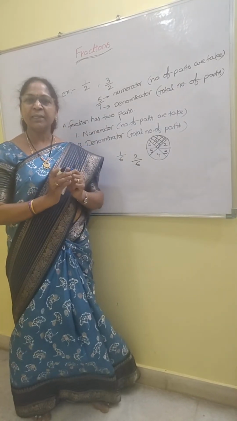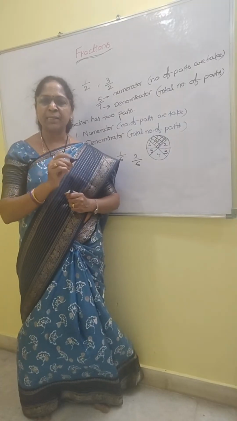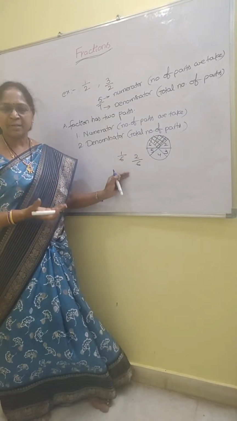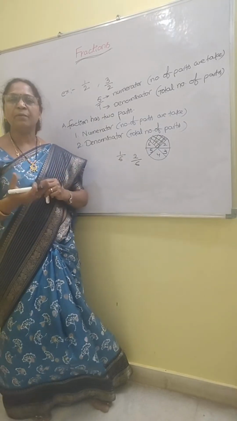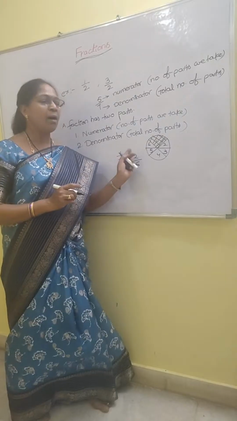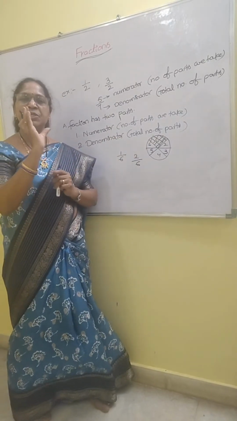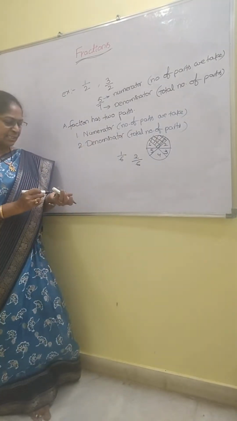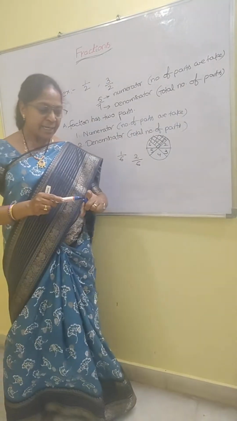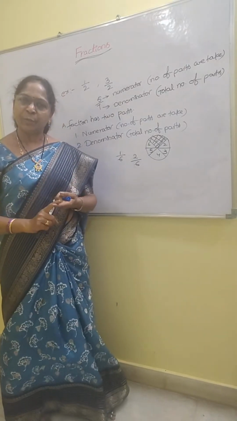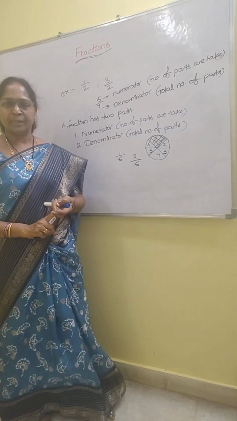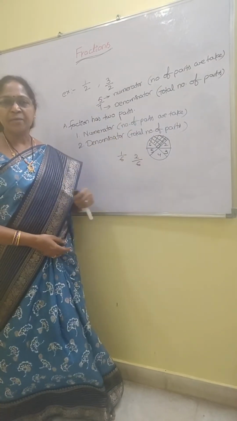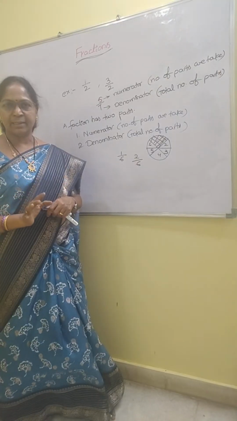Whenever something is divided into equal parts, we call it a fraction. In a simple way, you can say it is a part of a whole. A small part of a whole is called a fraction. So this is nothing but a fraction, and a fraction has 2 parts, the numerator and the denominator. Is it clear what a fraction is and the parts of a fraction? These 2 topics are clear. Any doubts?